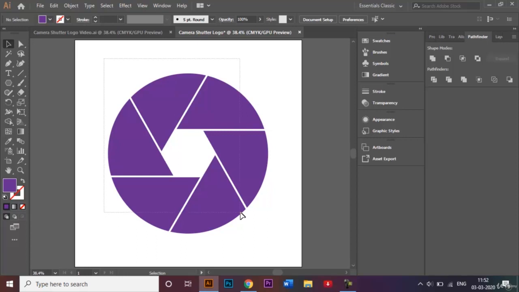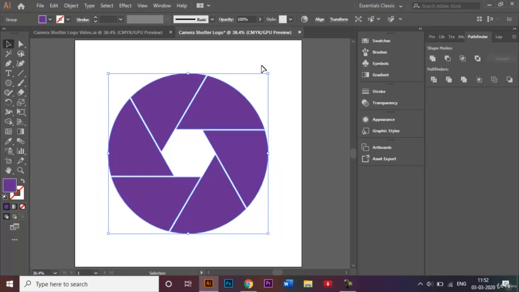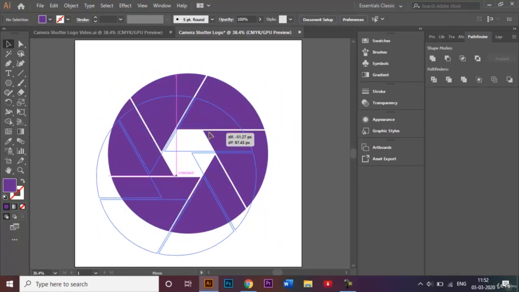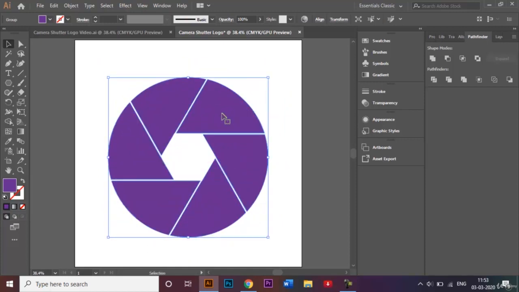Now what I'm going to do is select everything, and it's still in the Pathfinder panel. There's this second option which says minus front. So if I click on that, all the lines that we had created get deleted, and we are left with just this one shape like that. So now that we've got a basic shape, the only thing that's left to do is to add the colors in each segment, right?